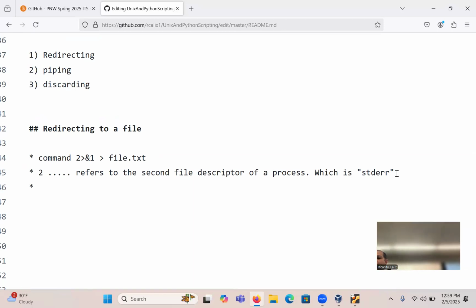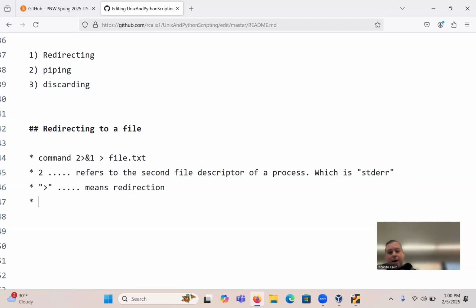All right, and then this symbol is just redirection. So it means redirection. Let me put this in double quotes maybe, because that may be a symbol in GitHub itself.